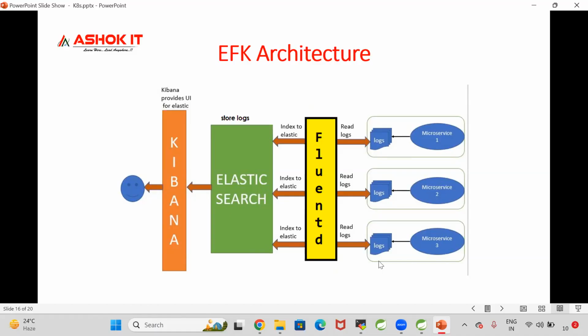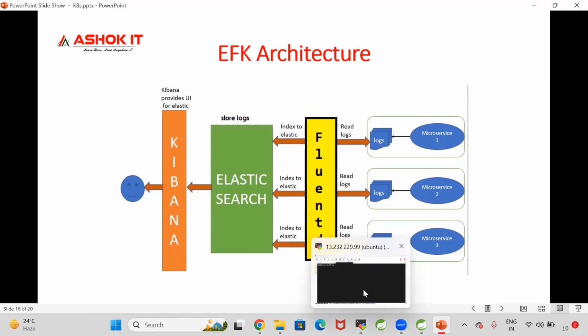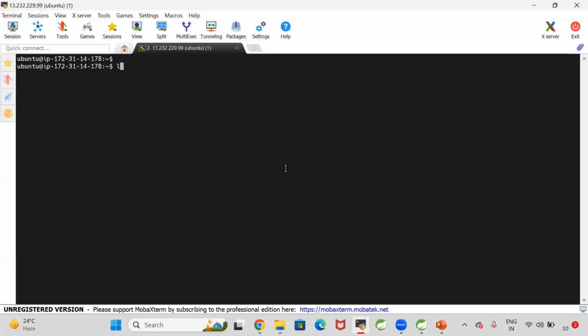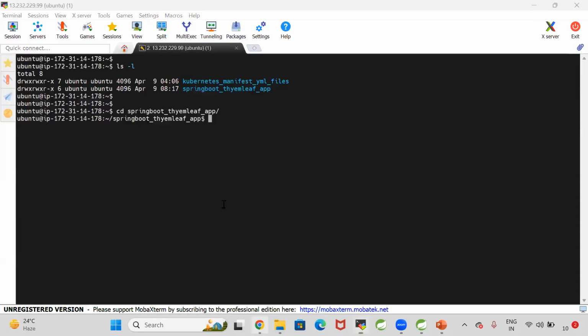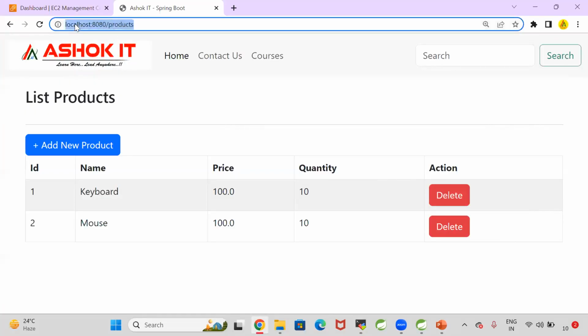In order to do this, first let me deploy my application on the Kubernetes cluster. Okay, now here my project is available in the GitHub repository. Here I have cloned that GitHub repository, Spring Boot Thymeleaf application. So if we go inside that application, whatever the application I have shown you in the local, now this is my local URL.